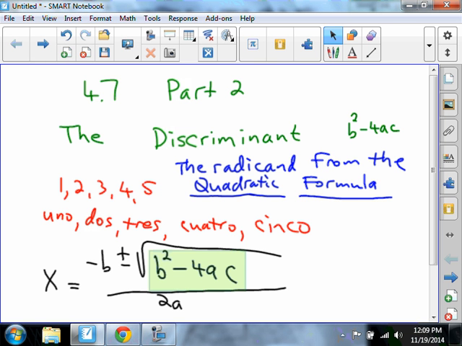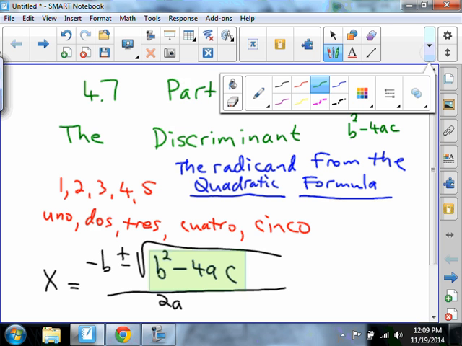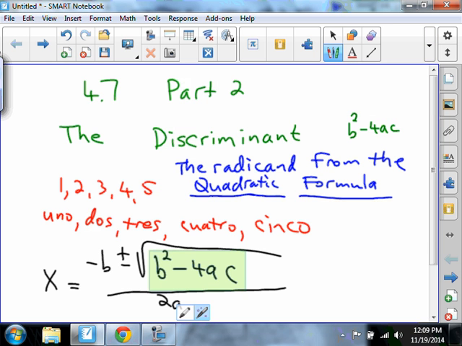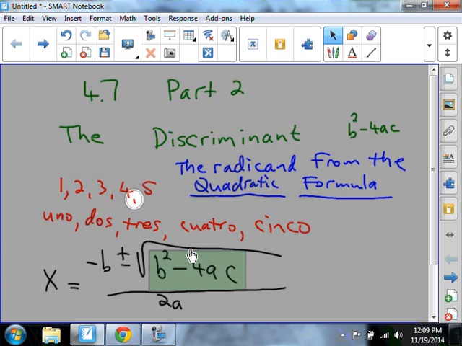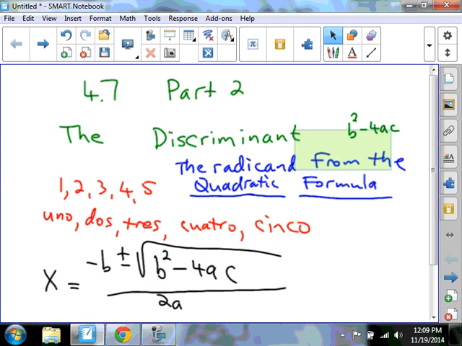It says negative b. So in the quadratic formula there is, let me get out my magic marker to draw attention to some things. There is a negative b out front here, but under the radicand it's b squared, and in the discriminant it's the same thing. Remember the discriminant is the radicand from the quadratic formula. Okay, so in the quadratic formula we do have a negative b out front, and then it's a b squared under the radicand. I don't know if that answers your question. Okay, good. Cool. How's everybody doing so far, okay? Another question, comment.